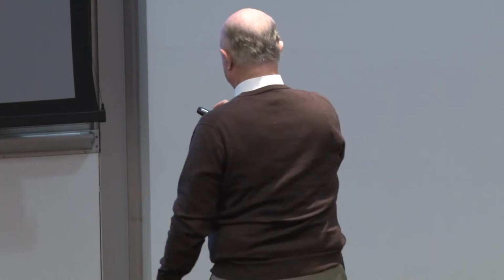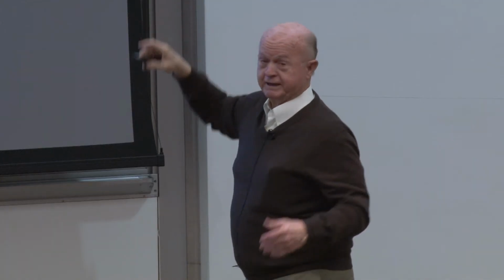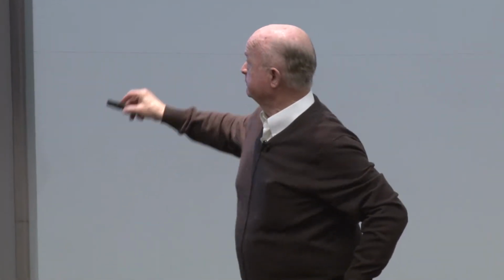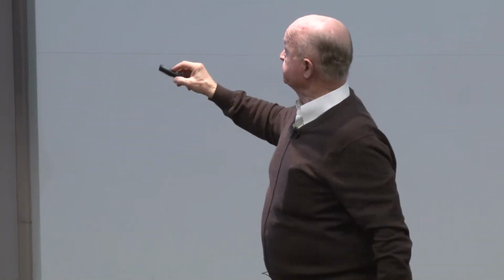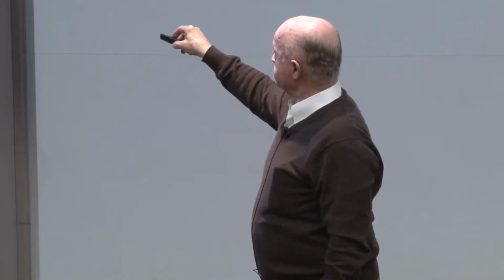So, for example, this is the distribution of HDL cholesterol. You see the variation. There's some people that got worse and some people that got better. Normally, if you look at the average, they say people who are very active have a high HDL cholesterol. Yeah, but if you train them, and this is from 7 different studies, well, this is actually just the HERITAGE study. You see there's some people, I told you they were high, medium, and low.